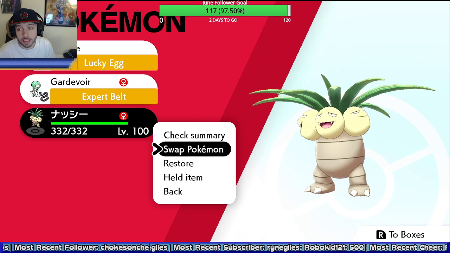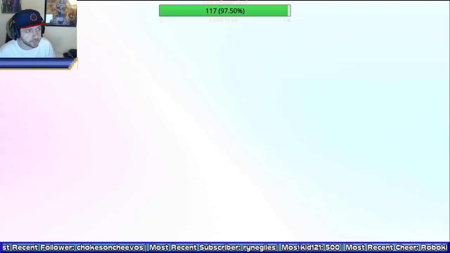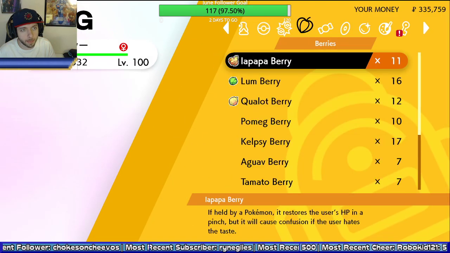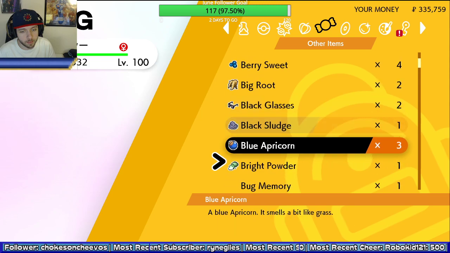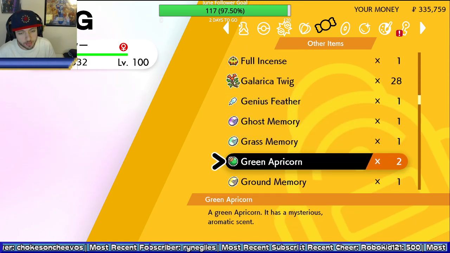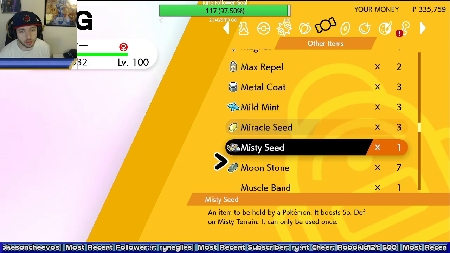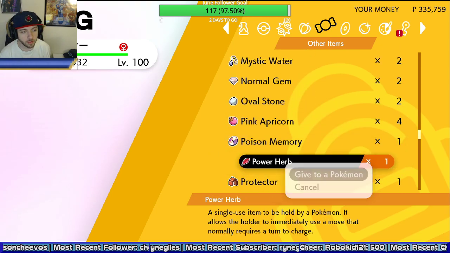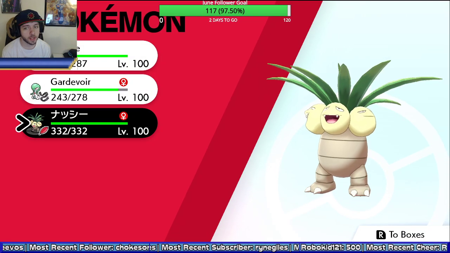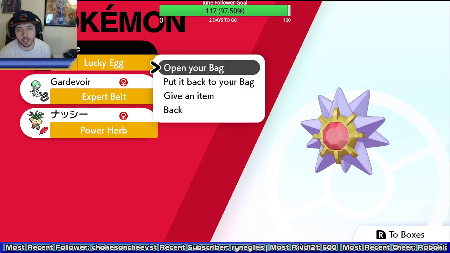So, I did learn an important thing, that is the Power Herb that I've been using for the boost in the main game actually breaks after a use. So, unfortunately one of those is gone. But in here and in ranked and all that stuff it doesn't do that. And we need to change Starmie's X.